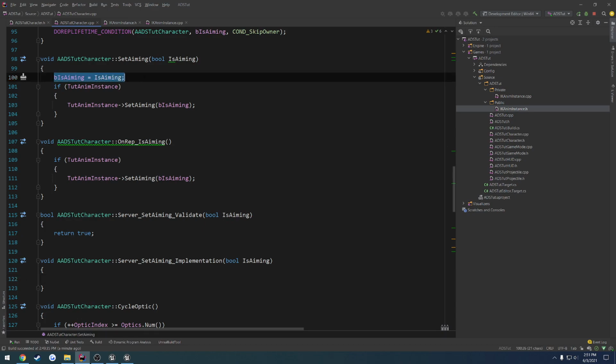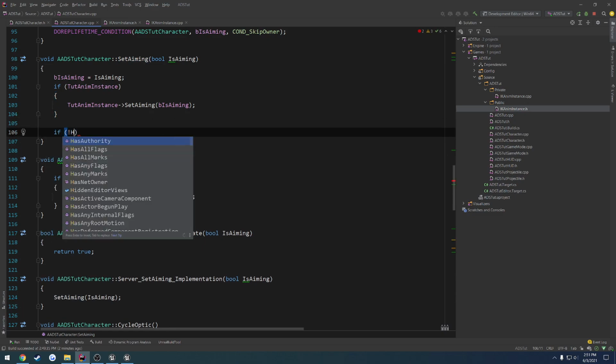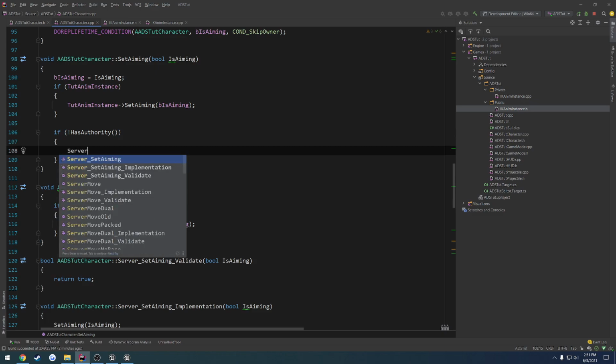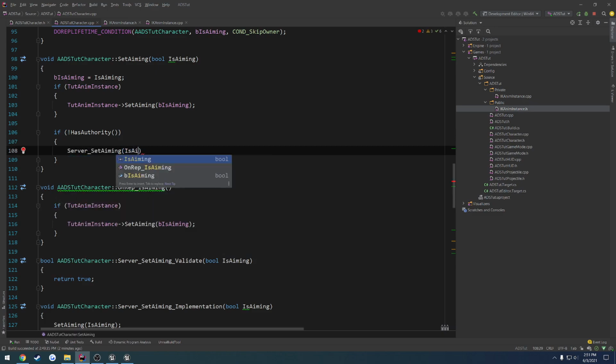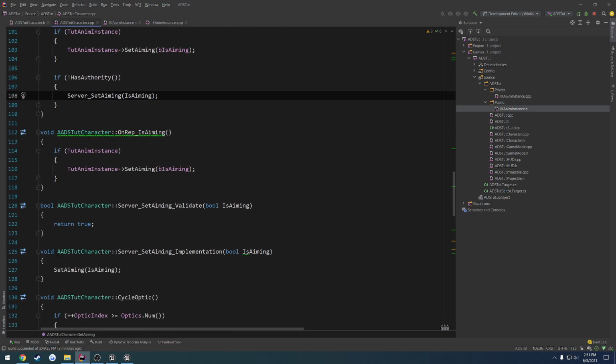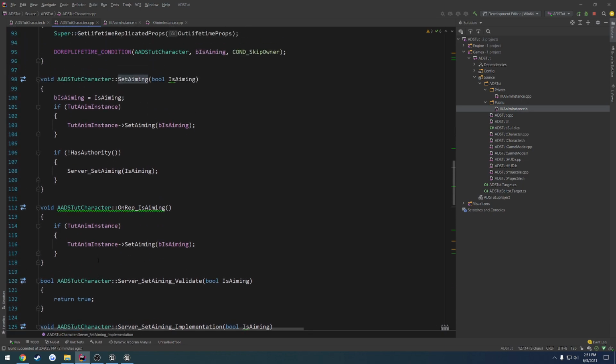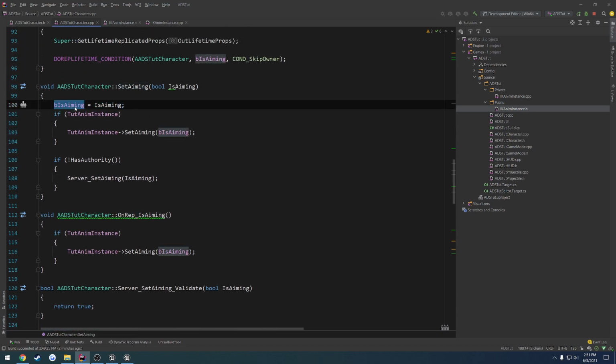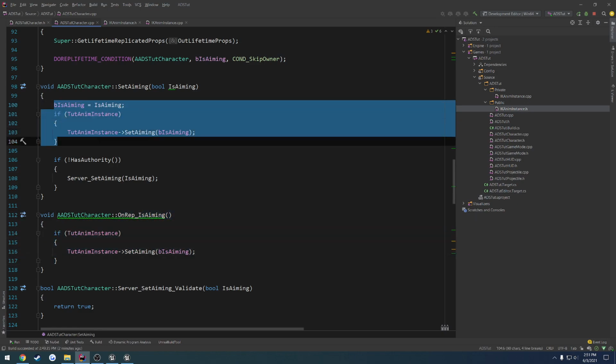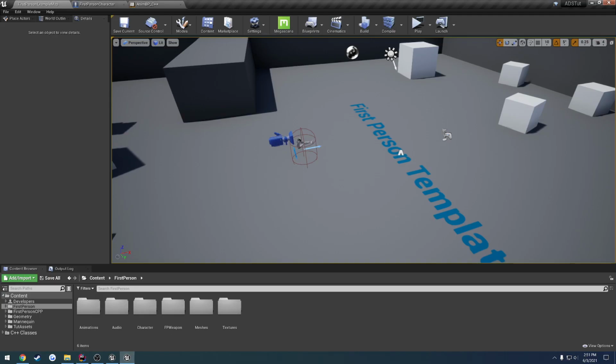And in the implementation, all we have to do is pretty much trigger SetAiming. Well, actually, we can just do a simple callback. So SetAiming and pass in bIsAiming, like so. So when we aim on the client, we want to do a check. If we do not have authority, we call Server_SetAiming and pass in bIsAiming. Then we make our way to the server. We go back and call SetAiming again, which is going to set bIsAiming. And remember, bIsAiming is replicated, which will then trigger the OnRep to fire for all the other clients. So we're not going to bother calling the OnRep on the server because we're making the callback and doing it right here. So that should take care of the replication for us that way.